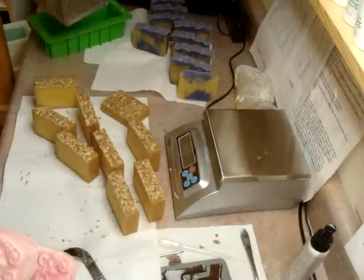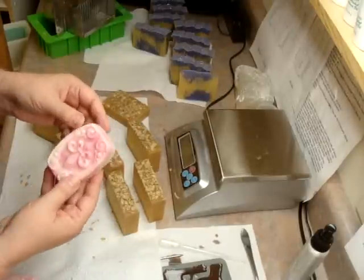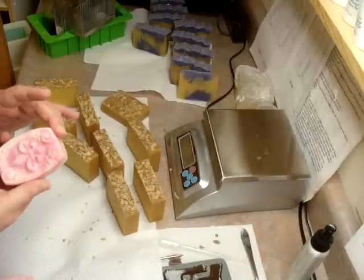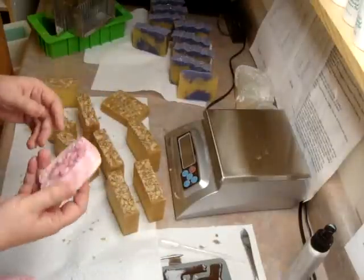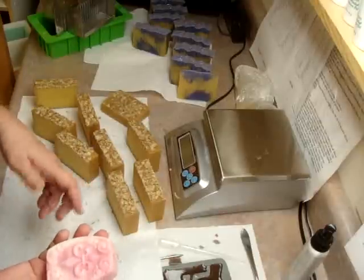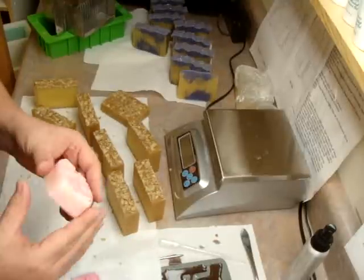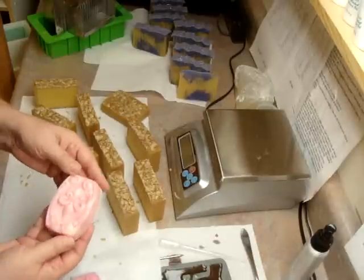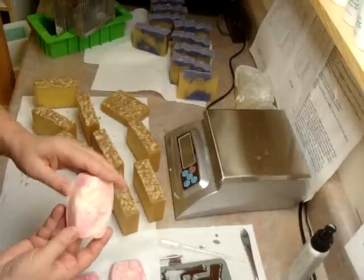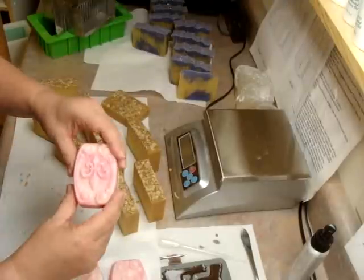These are the soaps I made the other day. And I had extra, so I put them in a hard mold — and it'll be my last time I put them in a hard mold. I put them in the freezer, took them out after they were frozen, tried to get them out, let them sit for an hour outside the freezer, couldn't get them out, let them thaw all the way, couldn't get them out. Put them back in the freezer, left them there for like two days, forgot about them. Went back, let them sit out for about five minutes, and they popped right out. You can see a little bit of the color on those. But anyway, these were leftovers — a little bit stayed in the mold, so I'll probably just use these as samples.